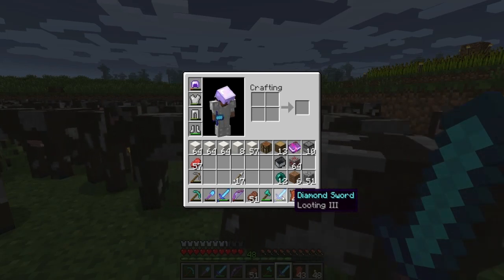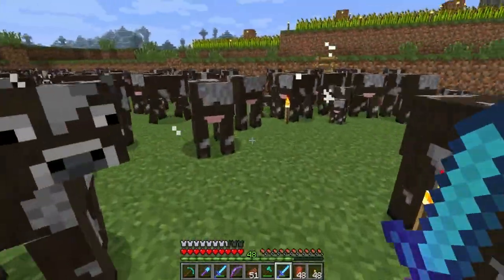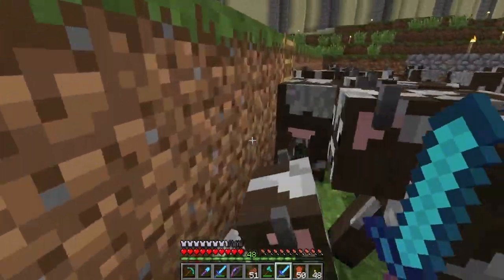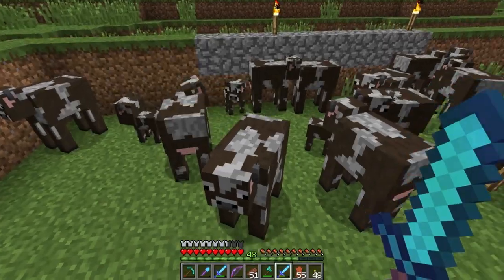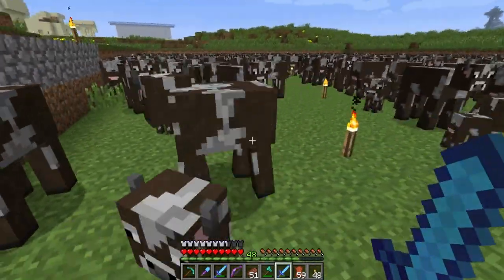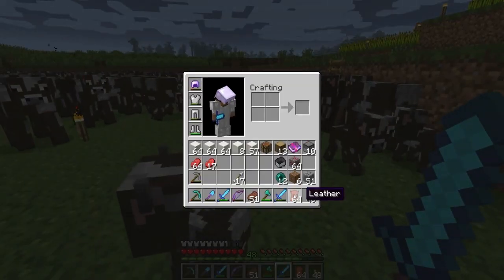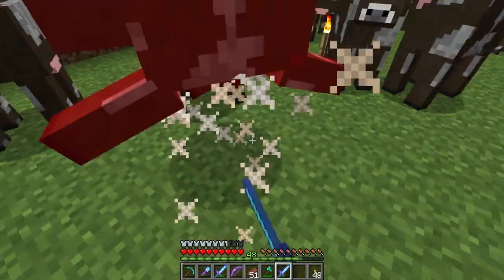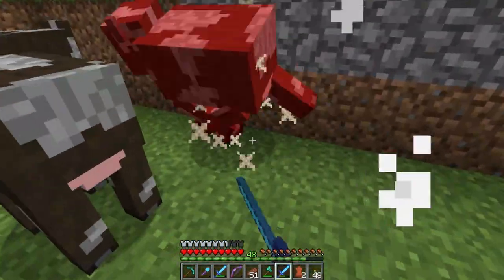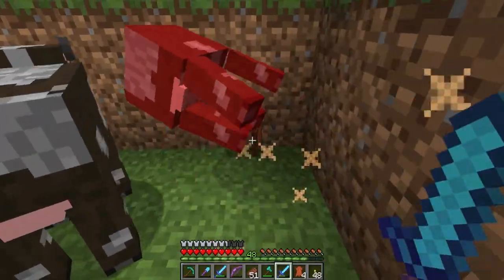Etho was kind enough to let me borrow his looting sword, and I just ran with that for quite a while, and that was basically the hardest part of the whole arena thing, getting all the leather. This sword has been repaired twice, and I want to just do one last run through with the leather here and get some leather. And then I'm going to repair this sword up and bring it on back to him. Really kind of Etho to let me borrow this.